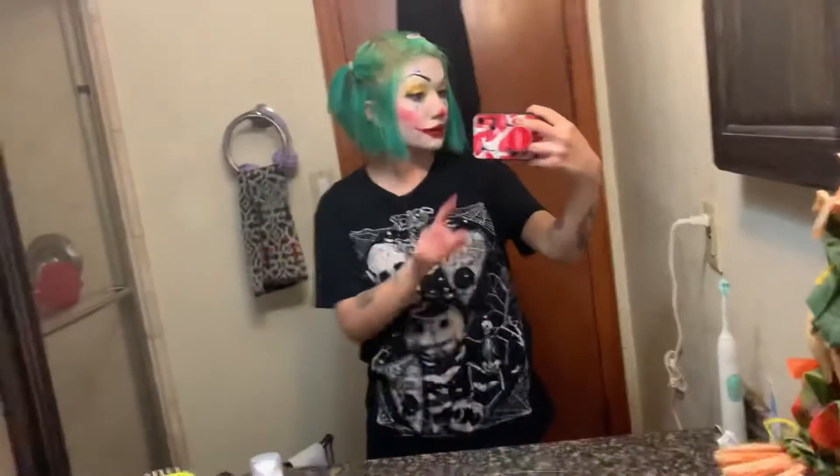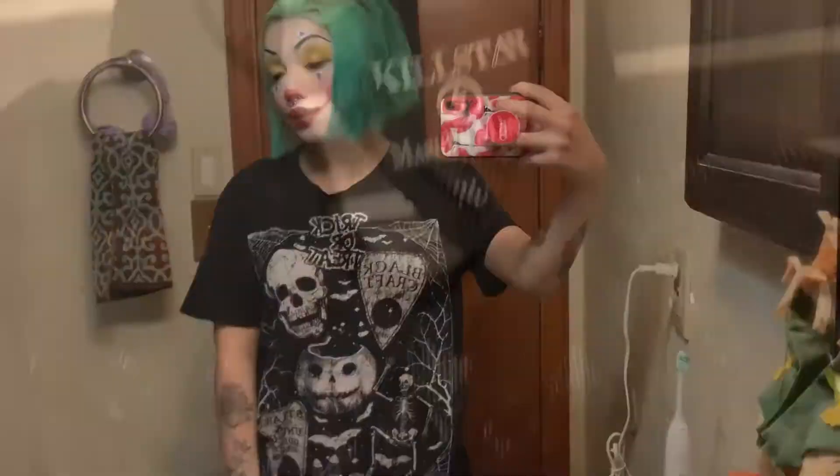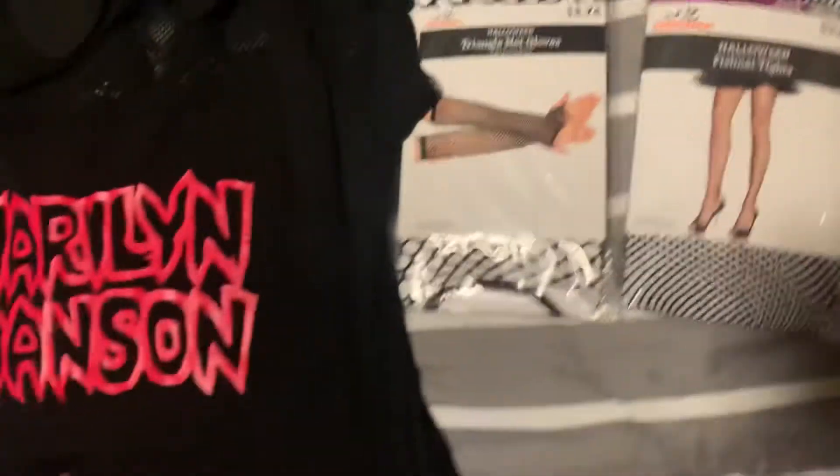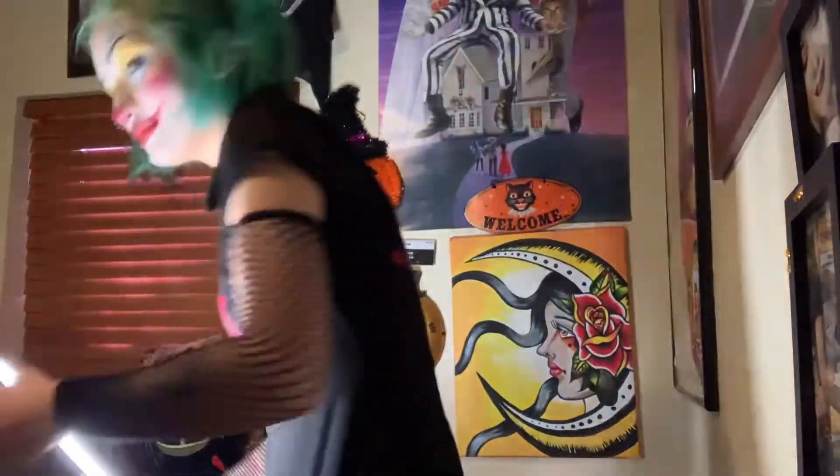Six minutes in and I'm barely announcing my haircut — I think it looks good on me, it looks kind of cute. I was feeling myself, needless to say I look freaking cute. For the outfit I am going to use this Marilyn Manson skater dress from Killstar and these fishnet leggings from Walmart from the Halloween section. I added some lighting so my video quality can look better.